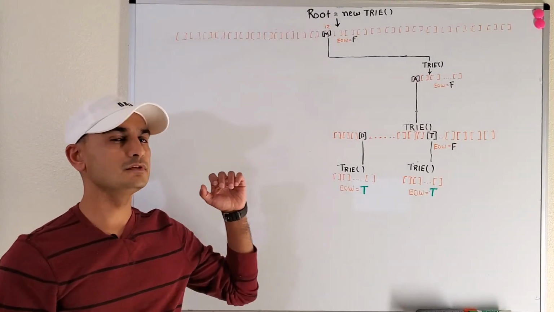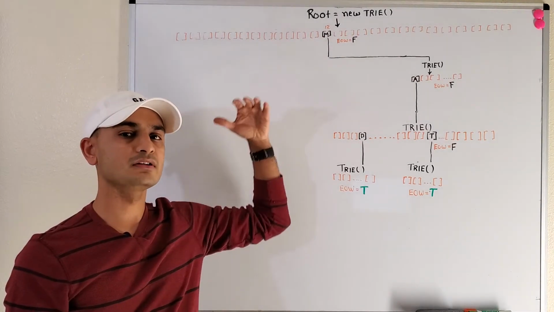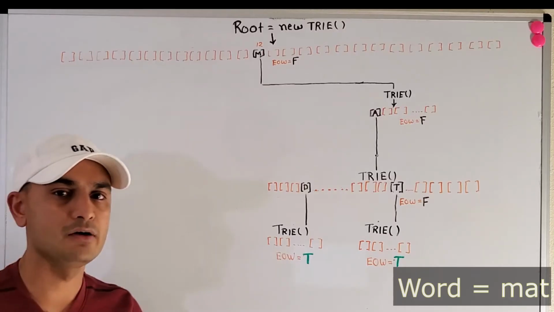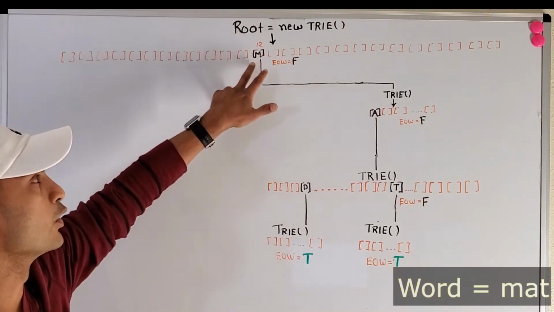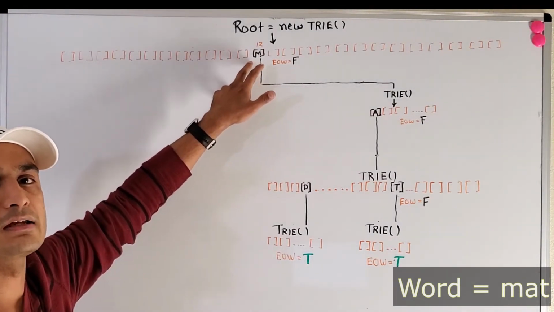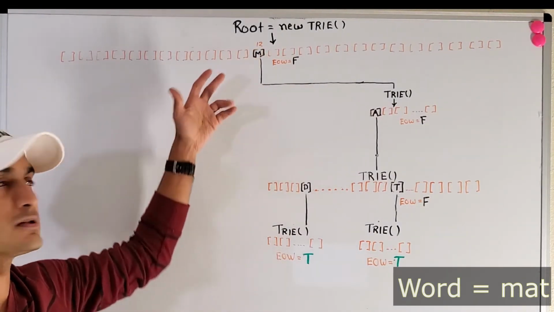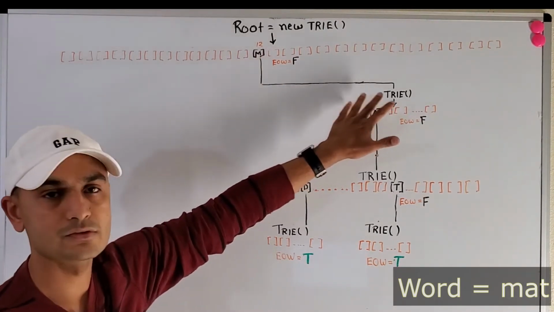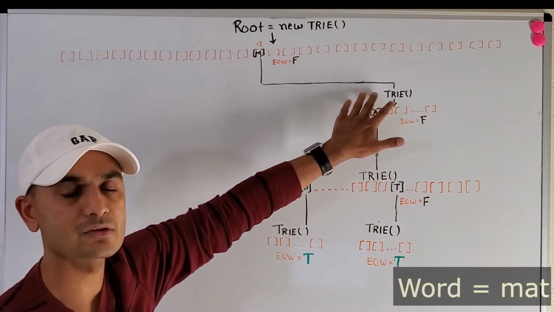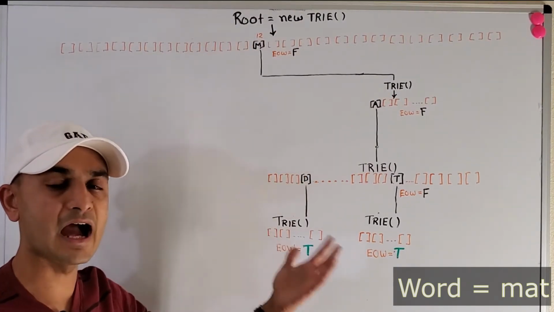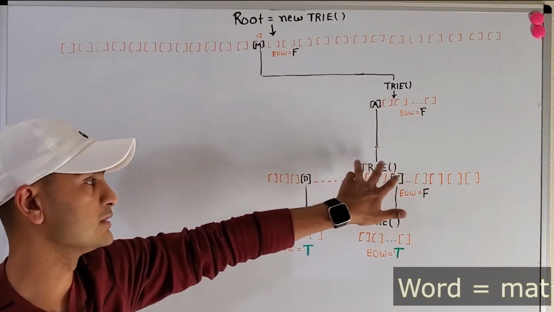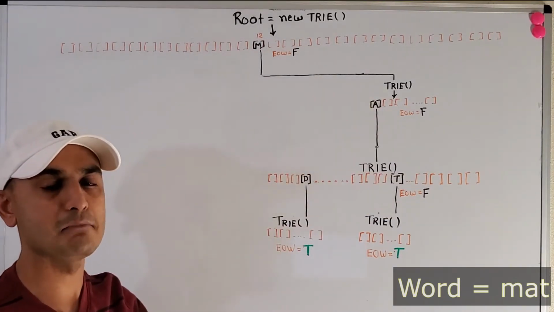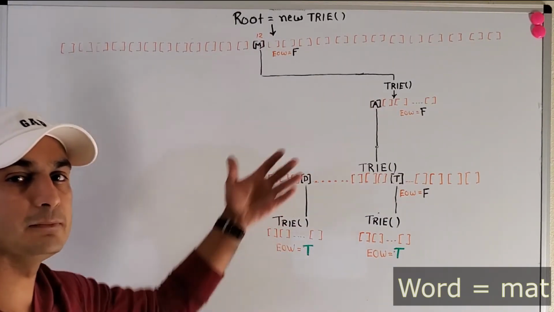Okay, so now into this root object, or into this trie data structure, we'll try to add the second word, which is mat. So we start with root and go to this 13th child, which is M, and if it's empty, then create a new object, otherwise just use that. Because we added mad, there is already a trie object, so from root, we just navigate to it. Now because we already have A, we'll just navigate to this trie object instead of creating a new one. So we are repeating M and A because mad and mat both have M and A, so we'll keep them the same.